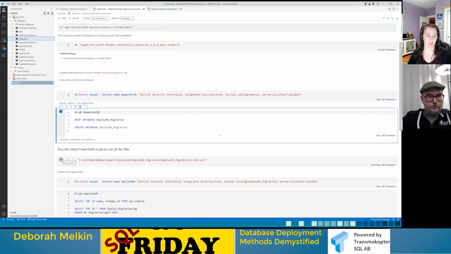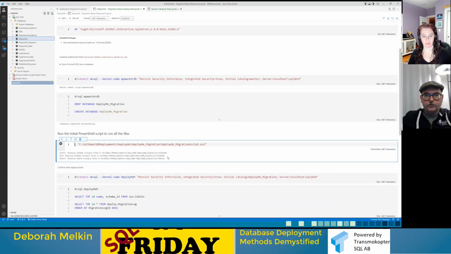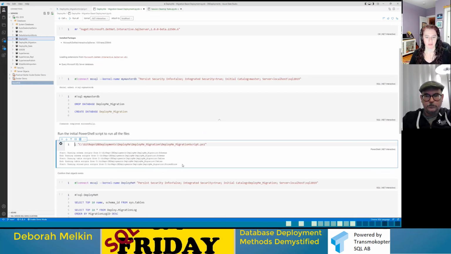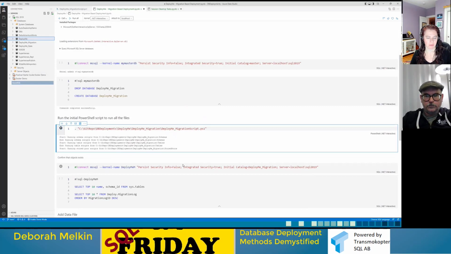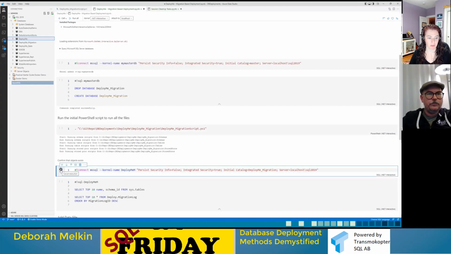Now I'm going to run my PowerShell script that I just showed you. And we can see that I put in little comments to say where we were, because I hate running a script blind. I need to know where we are. That's just my personal preference. But again, I can see that I've run through schemas. It's now adding my 500 tables. It's now adding my 500 stored procedures. Taking a second. And now that's done.